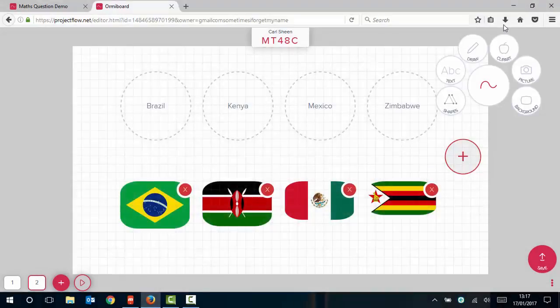That's a little outline view for you on what we can do with Project Flow. Remember, Project Flow is cloud-based, so it will work on any device, on any browser. It's cloud-based, so it will be continually getting updates. There's some exciting new features coming around differentiation and device management, as well as some fantastic updates to the creation tools to really speed the creation of presentations within this software as well.